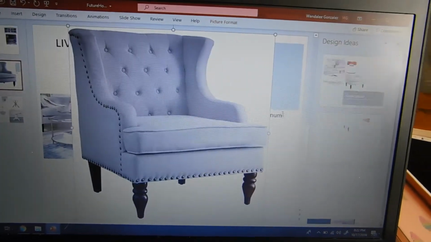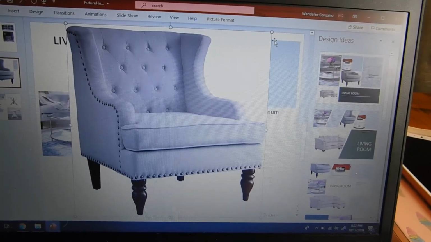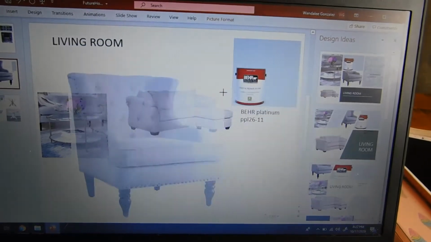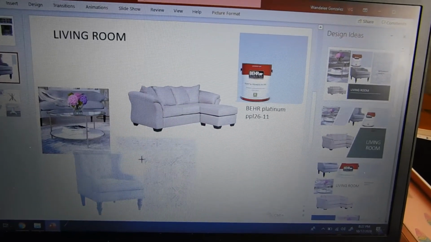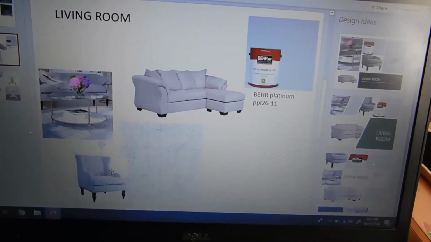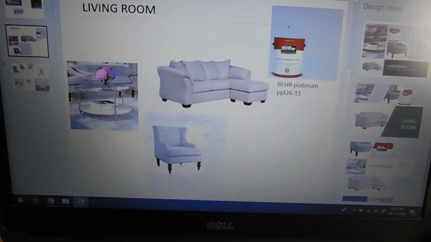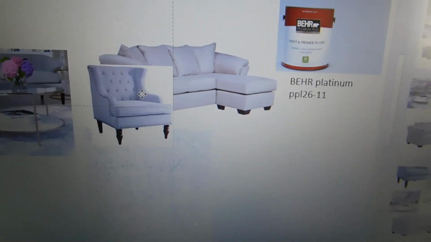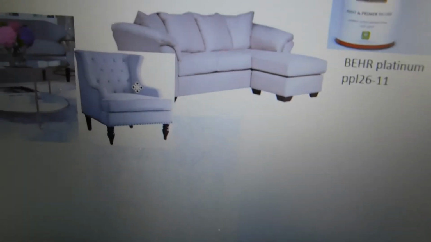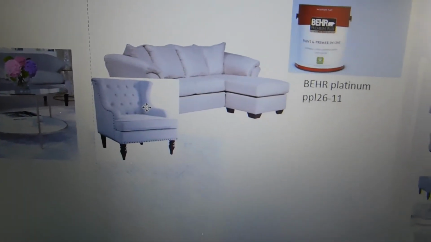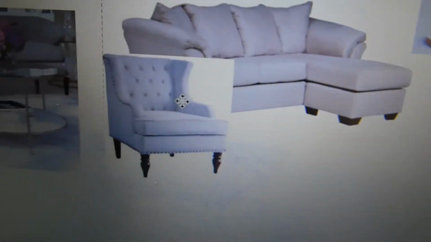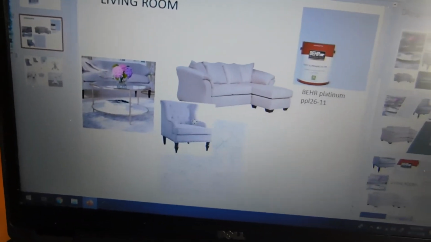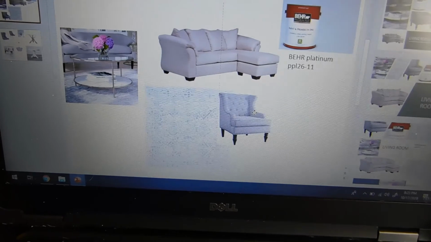Okay, I'm going to make it a little smaller, and kind of just shift it around a little bit. All right, so that's the accent chair that I'm thinking of using, and as you can see, it's easy to see if it goes with the rest of my furniture. Accent chair is far too pretty for it, so I'm glad I didn't get it. The couches I have now actually look like a larger version of that. So that's why it's helpful to give yourself these visuals, and it's very easy.